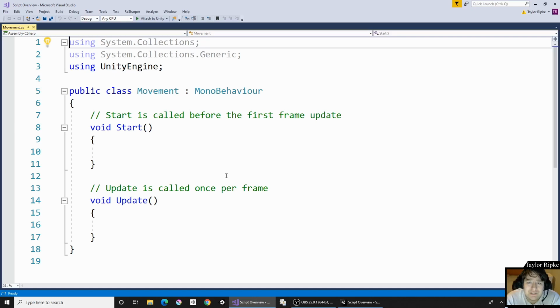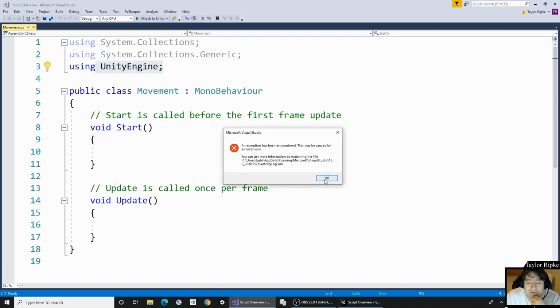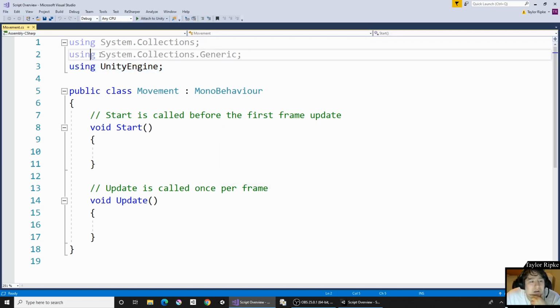Well, as our projects begin to get a bit bigger, we're going to have more and more scripts. And it would be very helpful if we were able to organize these scripts into logical containers, or units you could say. And when we do that with books, we end up with a library. We have a conglomeration of books in a library, and we'll be able to reference specific books in the library. So for example, this third line could be using Park Library at Central Michigan University. This second line here could be using the library at Michigan State University. This one could be using the University of Michigan Library.